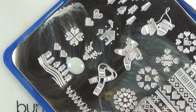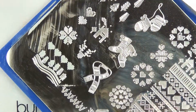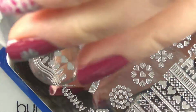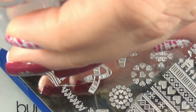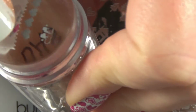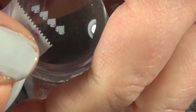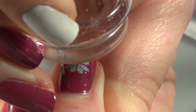That's another nice thing about this plate, is there are these little individual images and you can combine them to make your own sweater pattern if you like. And I decided to do that on my 2 accent nails. So I kind of made up a pattern. So it's a pretty flexible plate. I mean, it's a sweater plate, so really you're going to get sweater designs. But you could, like I said, create 1,000 different sweater designs with one plate.